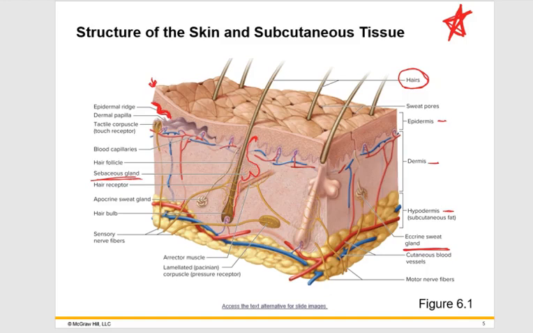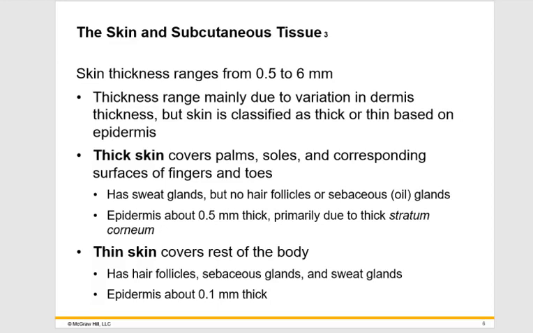We have some different receptors inside of our dermis that are typically pressure receptors, so they help us to sense touch and different things of that nature. Here's a great example. This is a Pacinian corpuscle. We have one last type of gland for me to point out inside of the dermis, and that is an apocrine sweat gland. The apocrine sweat glands are typically going to be a little closer, and they're going to exit out of that hair follicle as well. So again, this is a great picture for you to use as reference.